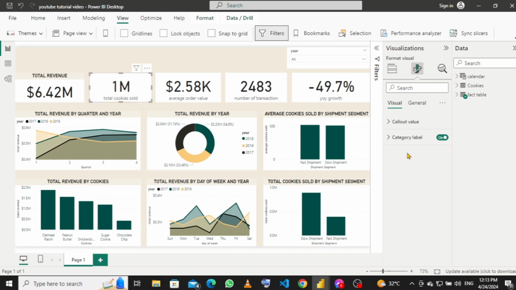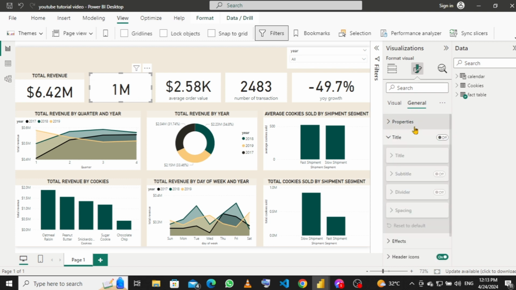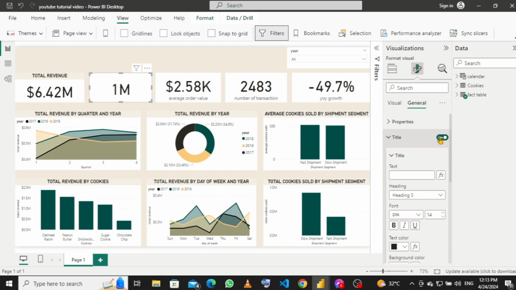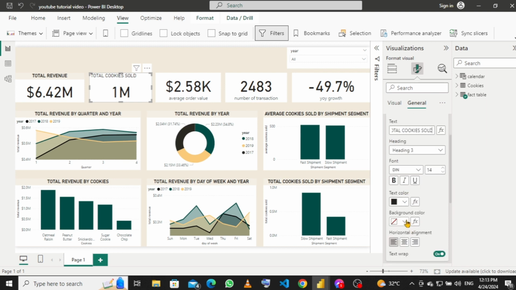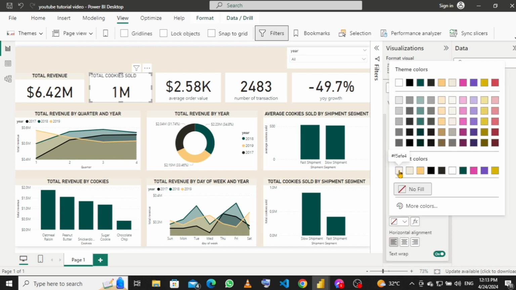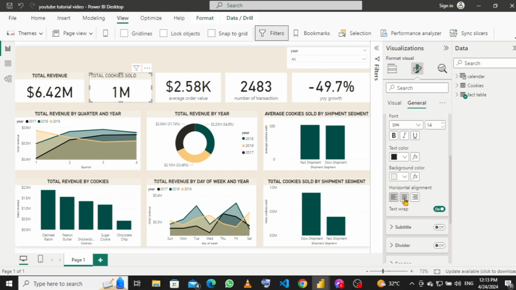I'll click on this category key label. I'll go to here. On my title, I'll say total cookies sold. Then background, I'll make this color, align center, I'll make this bold.